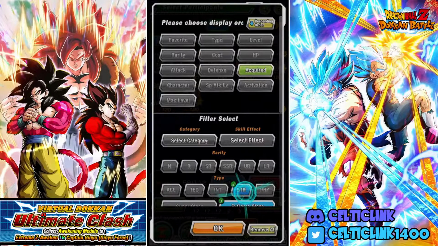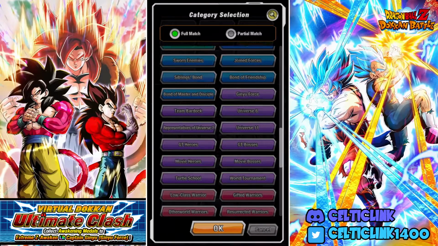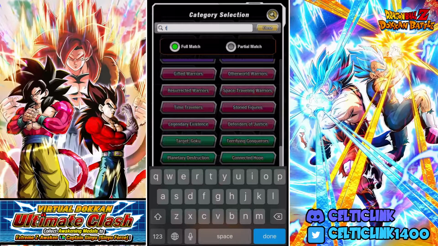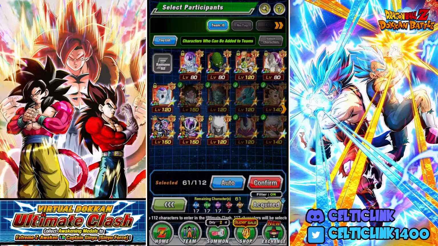This is always a fun one, because Extreme STR, here's my recommendation, is highly inundated with terrifying conquerors and space traveling warriors type characters. So we're going to go ahead and do that. We're going to go Extreme STR, terrifying conquerors. So we're going to lead with the Turles as our leader, since we do have him, and the Bojack, or actually here, him. Yeah, let's do Cooler and Turles, and then let's go Bojack, Raditz, him, and then I think the Frieza. There we go. Alright, so now we have our Terrifying Conquerors team.